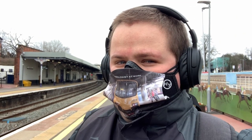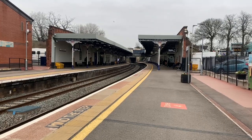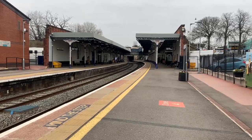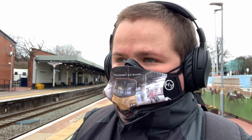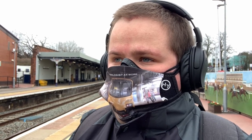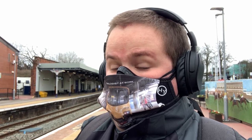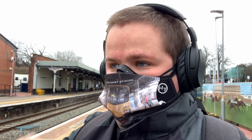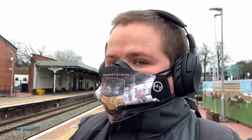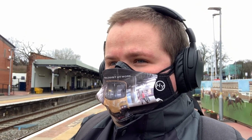So we're now at our second station, Cheltenham Spa. Again, operated by Great Western Railway with two platforms, with cross country and Transport for Wales stopping here as well. We have to change here, obviously, because there is no direct service as of yet to Didcot Parkway from Ashchurch or Tewkesbury. There will be in the May timetable change, which we'll get to later in the year. But, damn announcements. But yeah, we're waiting for the 9:59, which will take us to Didcot Parkway.